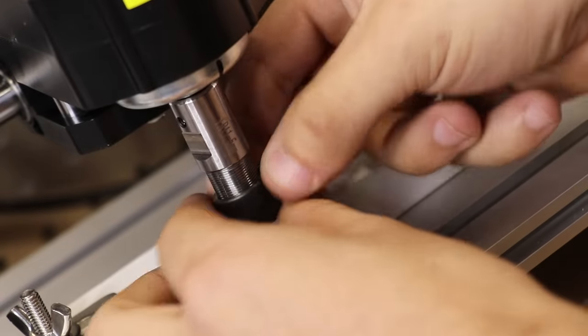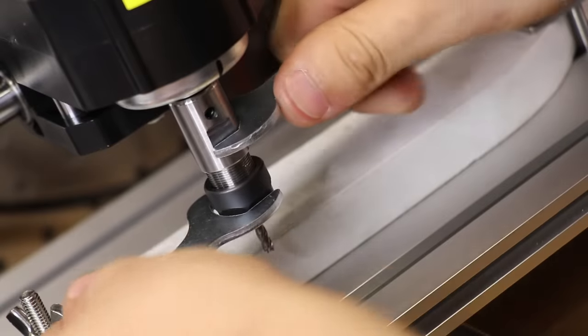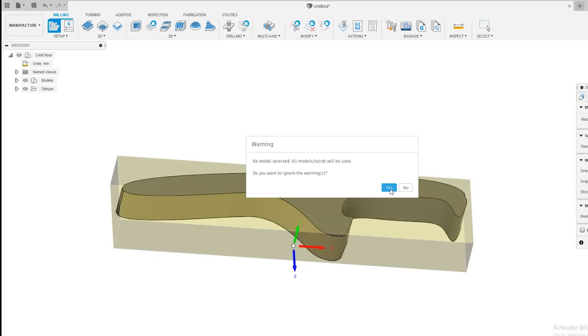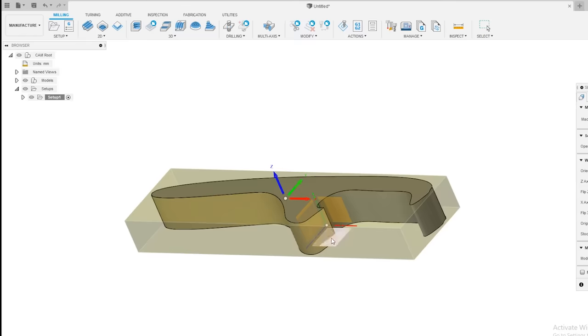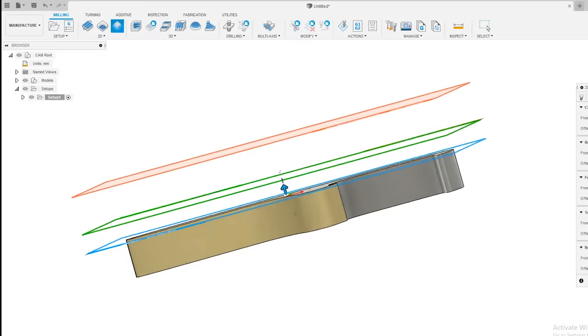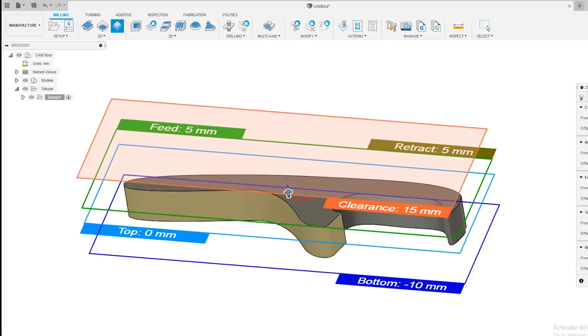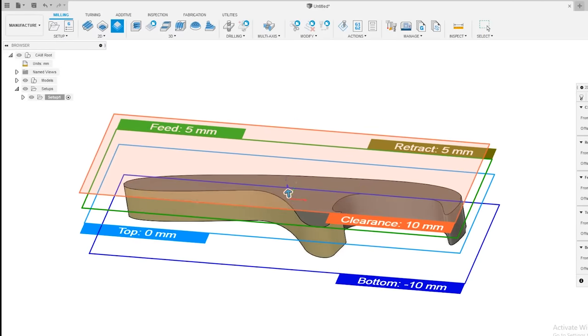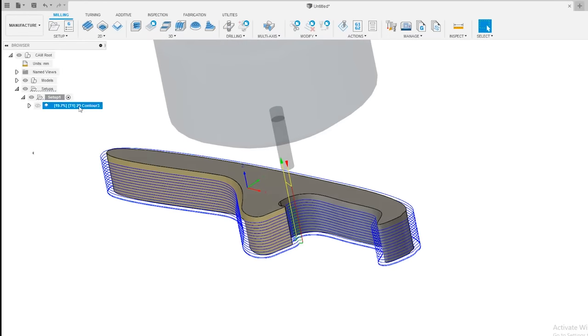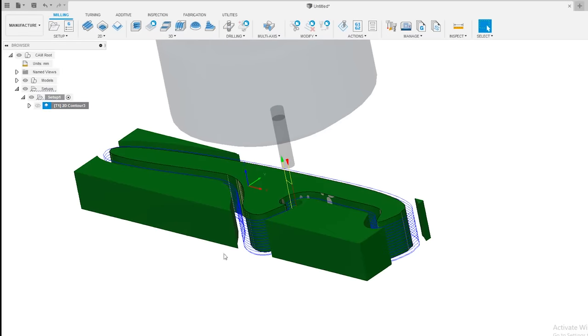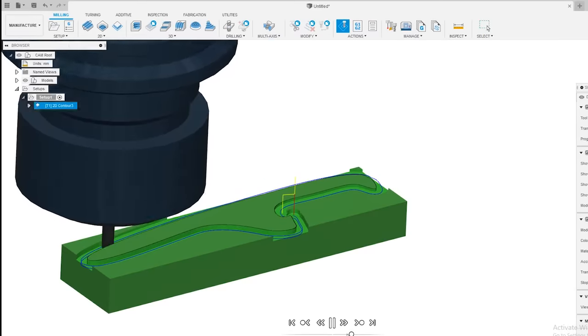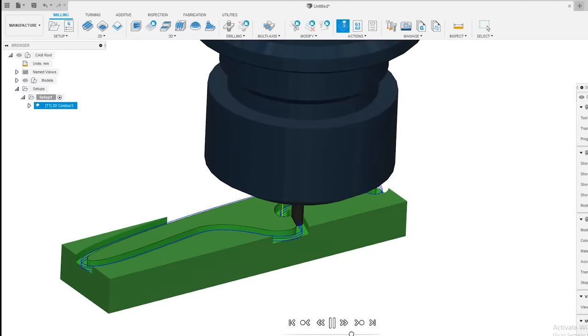I'll switch over from an engraving bit to an end mill so I can actually cut out a profile. I'll be using Fusion 360 to make the G-code. I don't normally use Fusion, but it has a pretty good CAM software and it has a post-processor for Gerbil code, which means it can make G-code for Gerbil machines, which the 3018 is. All I'm doing is telling the software what I want cut, how I want it cut, and what cutter that I'm using, and it's generating the tool paths for me. The model that I'm using is just a bottle opener that I found a few years ago.